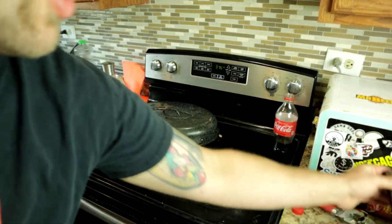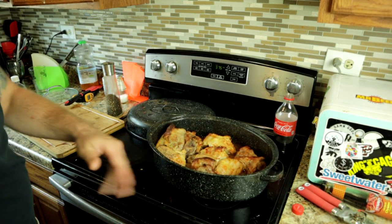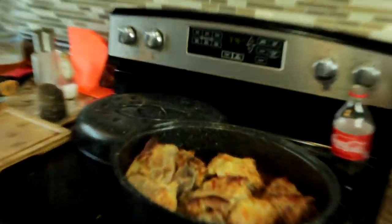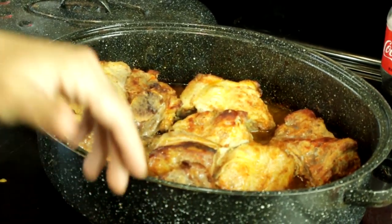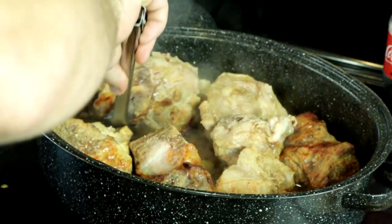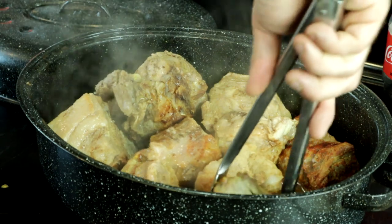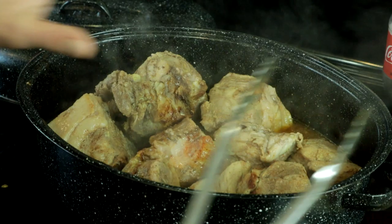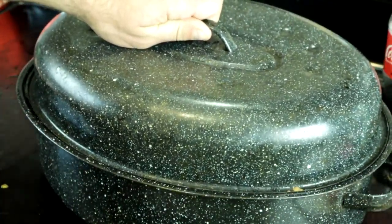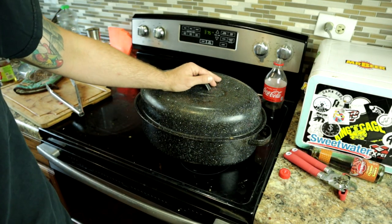It has been 45 minutes at 375 uncovered. Let's take her out and take a quick look. Notice we are getting a little bit of a crust here, and it's starting to look really good. We're starting to get a little bit of a reddish hue to everything, and all of our juices are starting to mix together — the fat from the pork with the Coca-Cola and all the spices. What I'm going to do now is flip everything. Even though we'll cover it, it will still continue to brown and caramelize a bit. Then we are going to put the top on it — if you don't have a top, use foil and make sure it's really tight. Put it in for another hour and we'll give it a check.